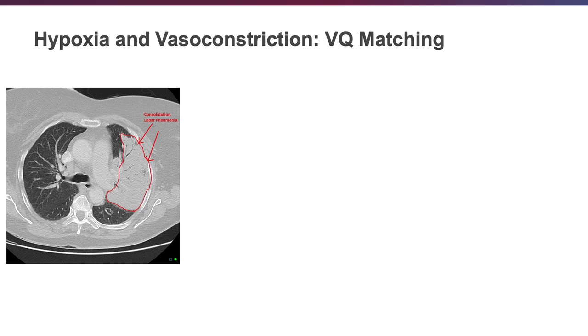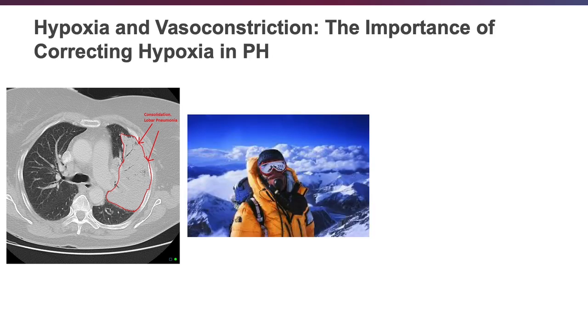And so here we see an example of a lobar pneumonia. There will be a local area of hypoxia here due to this dense infiltrate, and the lungs recognize this, and then very quickly, in fact, essentially immediately due to HIF signaling, are able to shift blood away from that area to another. Now, problems start to arise if you are more globally hypoxic.